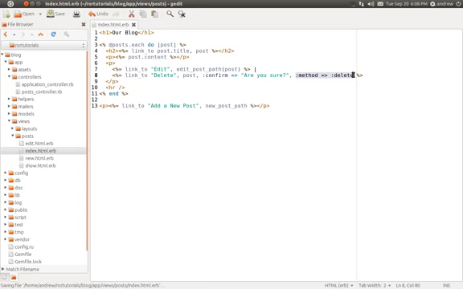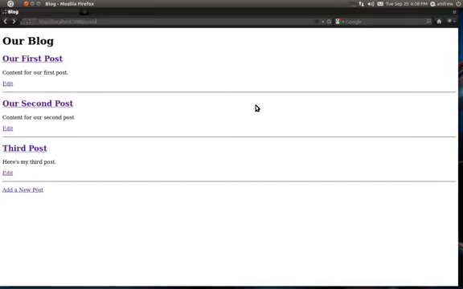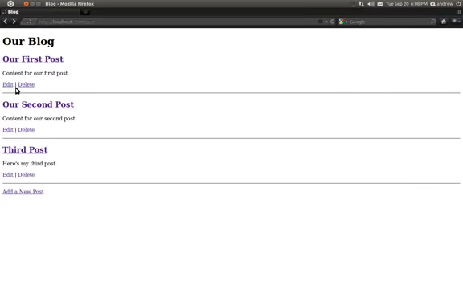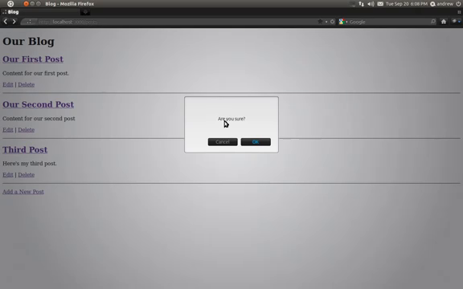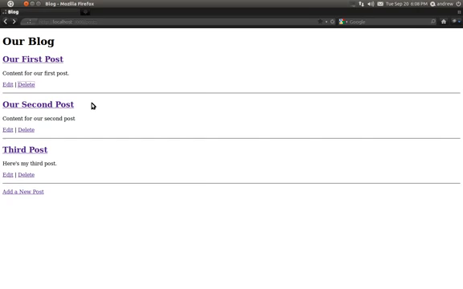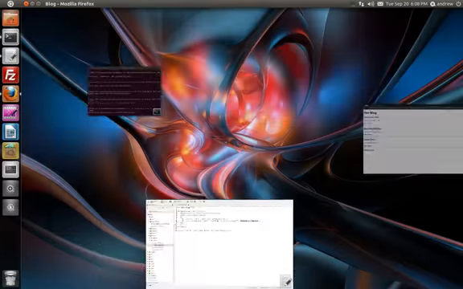So we can save this. We'll go back to our browser. We can refresh the page, and we can see our delete link for each one. And if we look down at the bottom, down in the bottom left, we can see that it's going to posts/1, just like I told you. And if we click it, we're going to get this "Are you sure?" confirmation. So we can hit OK to go through with the delete, or we can hit cancel to stop the delete. If we hit OK, it's not actually going to work yet because we haven't filled in our destroy action yet. So I'm going to hit cancel, and let's go finish up the destroy action.